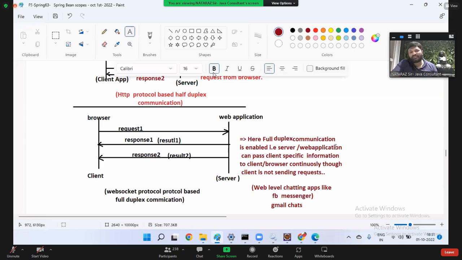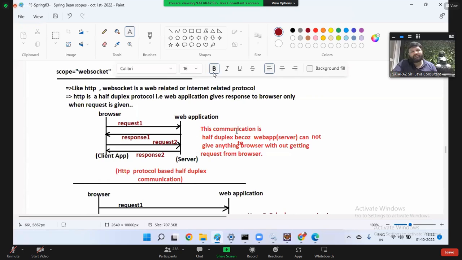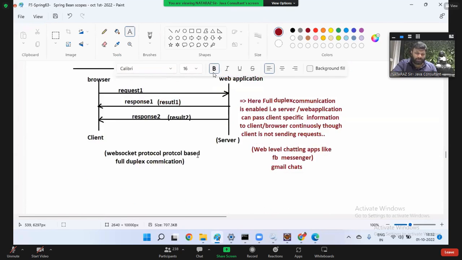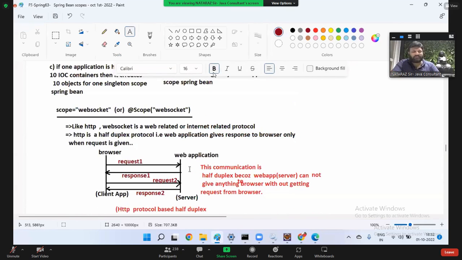Duplex communication, full duplex. The server is free to talk, to send the data. The client is free to ask for the data. In half duplex, the server will send only when the client asks. For the same data, the same client should ask again, multiple times. If different data is required, every time the client should ask. Got it, guys? Got the clarity, boss? Convinced, boss?